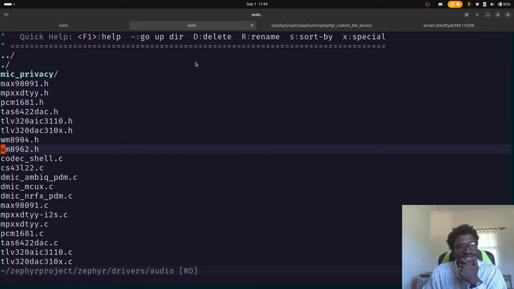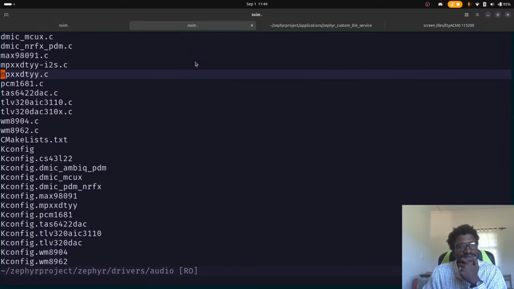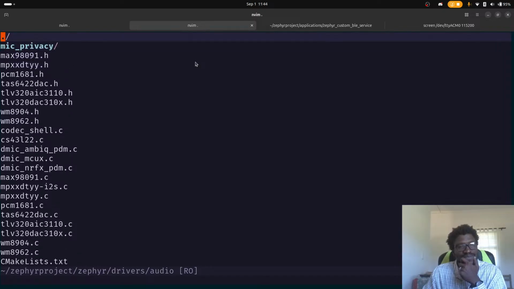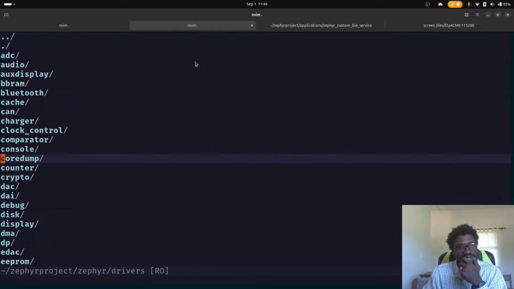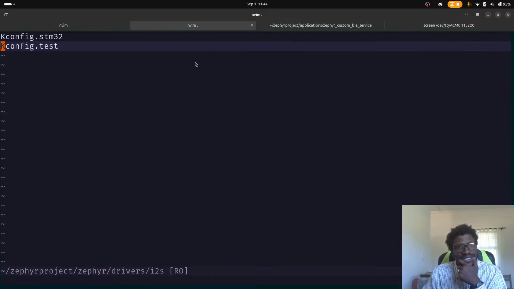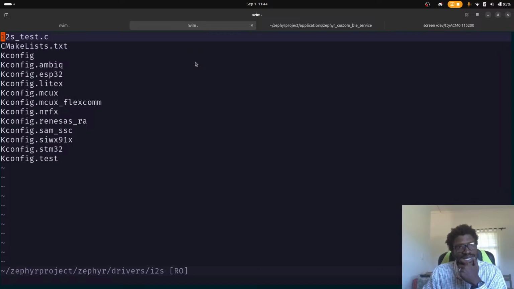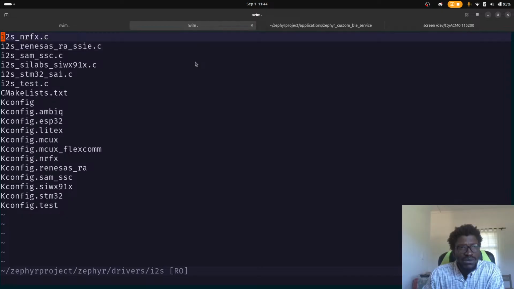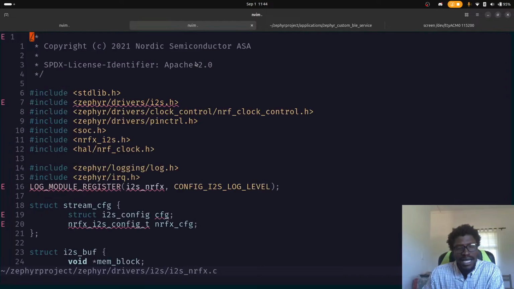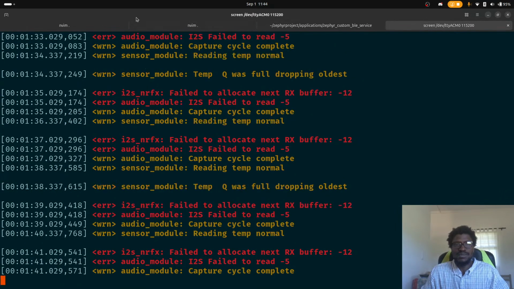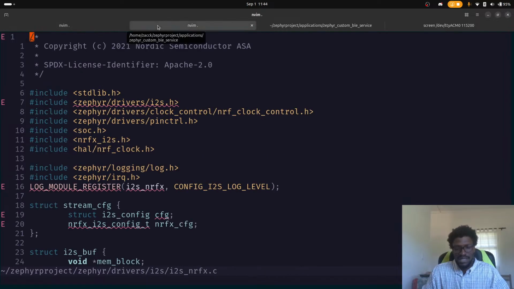I2S? No, I have a feeling it's gonna be in I2S itself. Yeah, I2S, and then there's gonna be I2S NRFX. Cool, NRFX. And then in here, what is the thing that we are failing? Failed to allocate next RX buffer. So let's look at that.